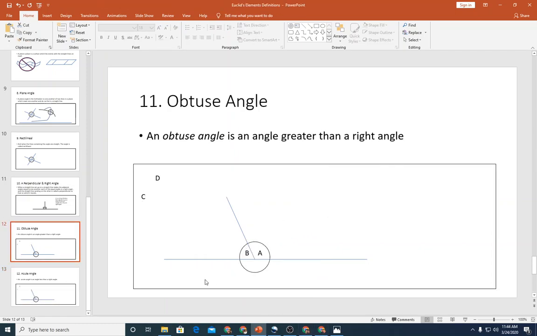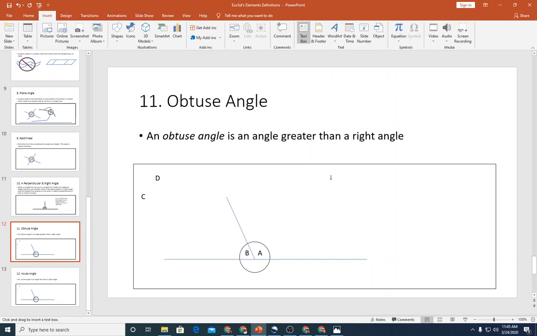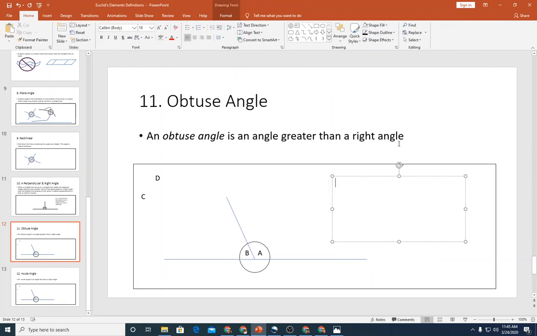So going back to our obtuse angle here, angle A. Since we're back in definition 11, I know we're kind of doing 11 and 12 at the same time, but you sort of have to. I hope it's clear why. So let's drop in a text box and give our definition here, just really quickly, to make it clear that angle A is an obtuse angle.